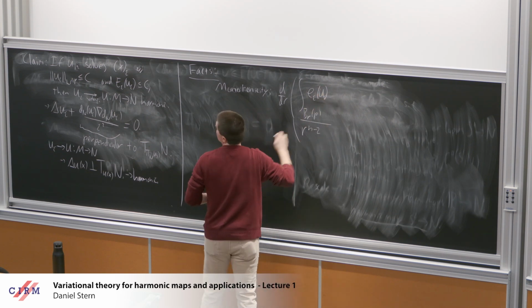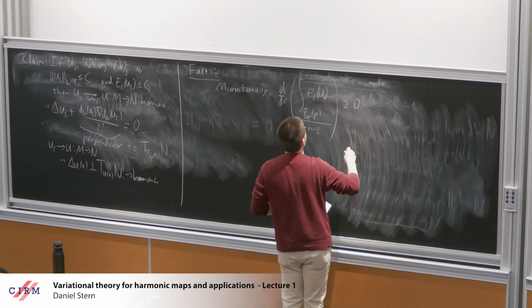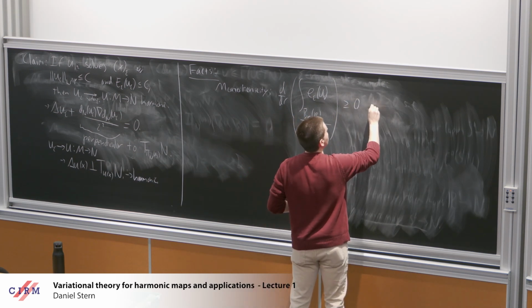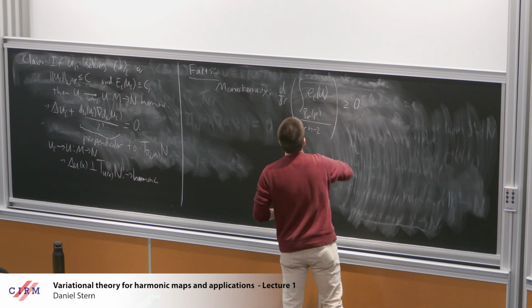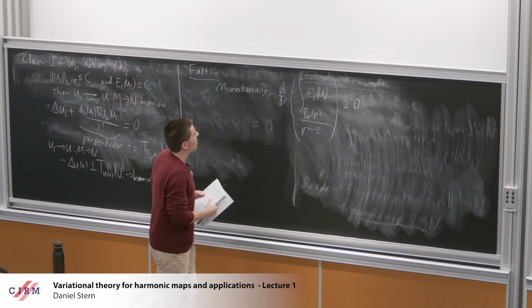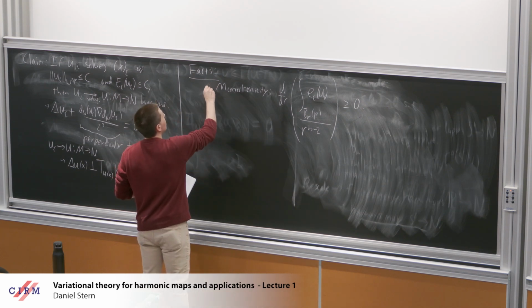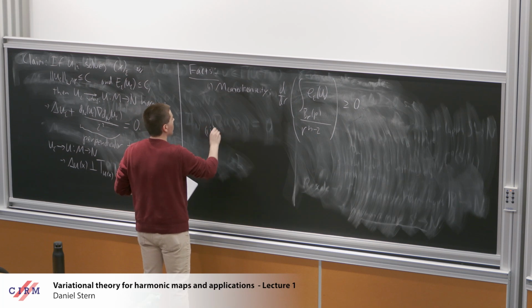Right, so if this is our energy integrand, then this is bigger than or equal to 0 on small balls. And of course, if we're on a manifold, we get some little error that we don't mind too much for blow-up analysis purposes. Right, so we have this monotonicity, and moreover, we have a nice Bochner identity.